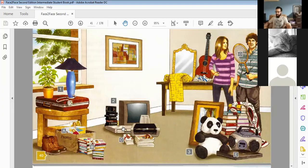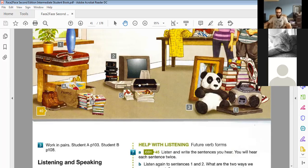Books. A box. A painting. A panda bear, some kind of teddy bear. A CD music player. Okay, some kind of stereo player, CD player. Maybe a laptop, it looks like a laptop to me. Laptop, yeah. Okay, so this is the third pile. I still don't know what they want in the question, but let's keep on.